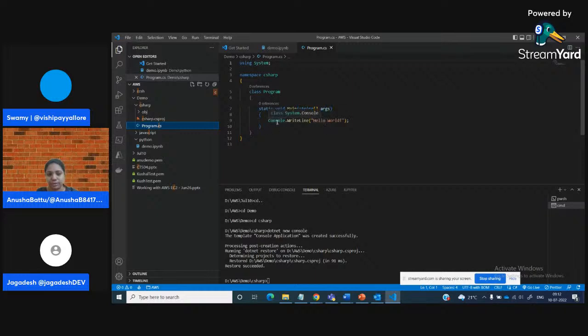Before doing that, console is an object, and if you want to write anything into that console, we use this method, WriteLine. And if you see, in C Sharp all these things start with capital letters. So that is how it is created. It needs everything in capital letters. Now, if you want to execute it, we go into our console, and I am running dotnet run.